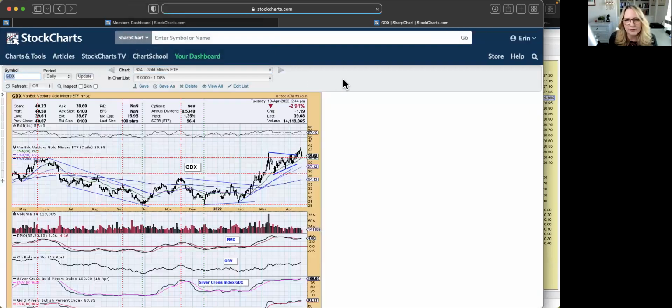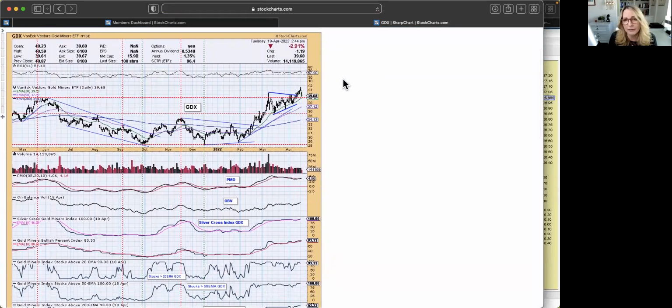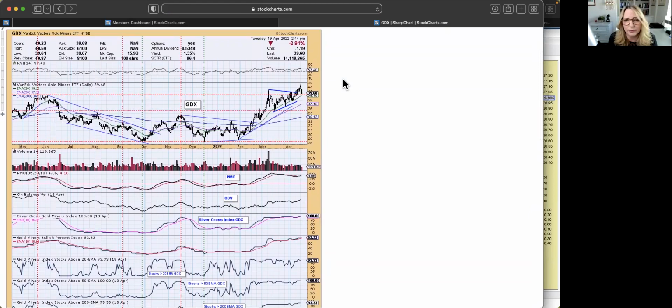They don't travel exactly with gold, but they are affected by gold. The reason they're not completely tied to gold, is what I tell people, is that they're a company. They have other things to think about besides the price of gold. They're also exposed to what's going on in the market in general. So the winds are going to be a little different for gold miners than for just gold. But we are seeing that pullback.